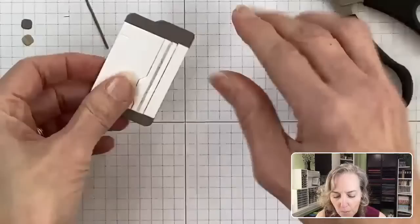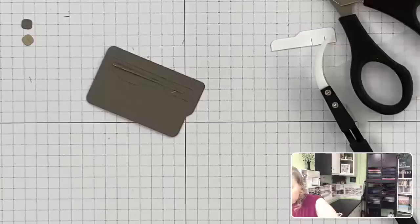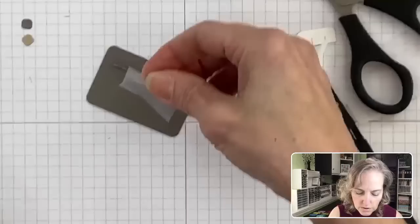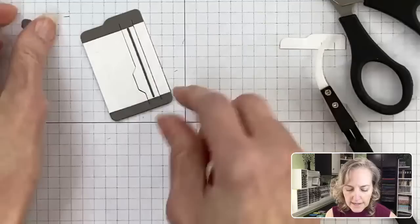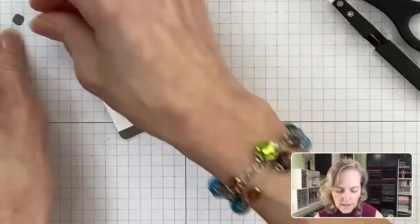Okay, then we're going to stick this piece back in place, and we're going to use tape, just regular tape, or you can use our tear and tape and just put a bit on the back to hold that. And now you can see the dark on that section of the trimmer.